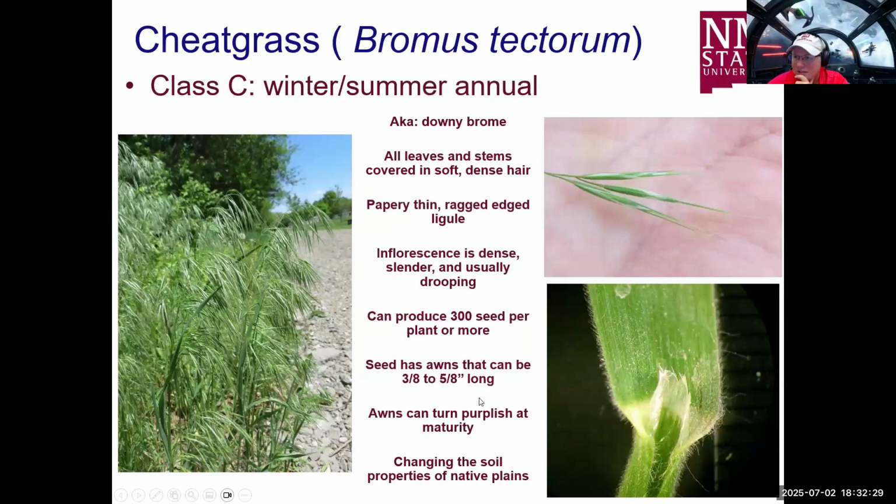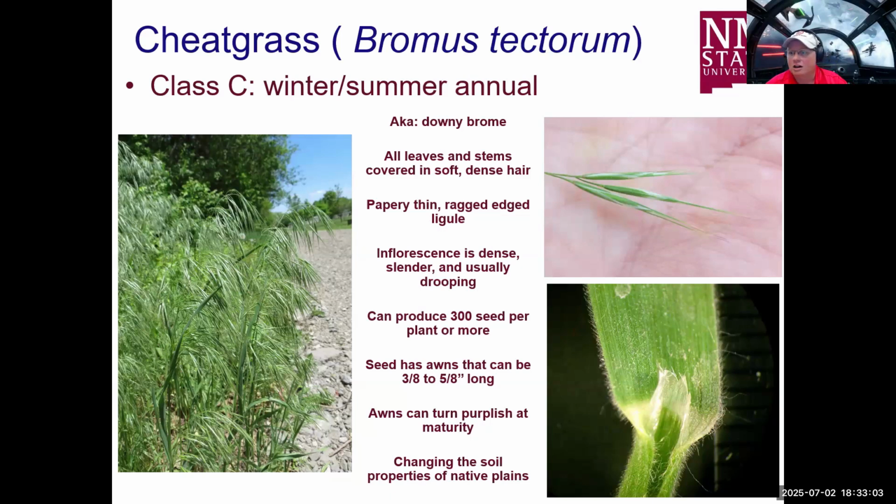Cheatgrass is one that I did want to mention because this is one of the plants that is contributing specifically to the occurrences of wildfires in New Mexico. It loves fire. It's usually dry at a time when our native species are starting to come out of dormancy in the spring. This is a winter annual weed, even though it can grow in the summer as well. And it loves fire. Fire actually activates the seed in order to germinate, and it germinates so quickly afterwards that our native plants can't keep up, and therefore it's taking over entire areas.